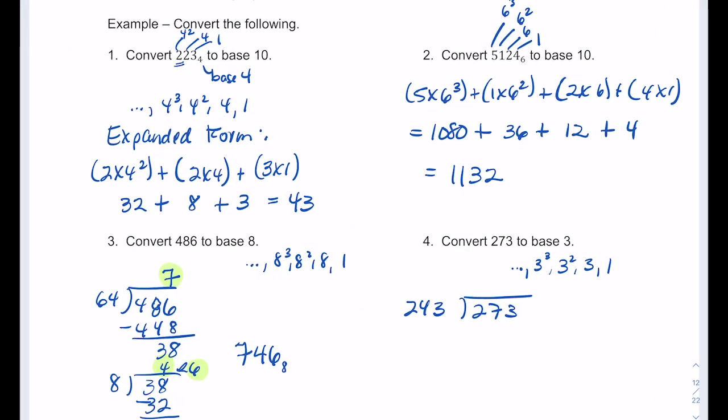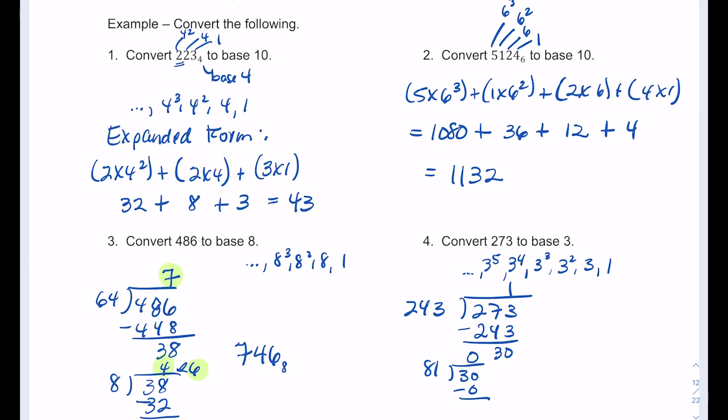All right. So 243 into 273, it goes in, as we saw, 1 time. And if I subtract, I get a remainder of 30. Okay. Now remember, I started at 3 to the 5th. So if we think of it like this. Okay, I started here. So now I have to see if these numbers will go into 30. And I know that 3 to the 4th is 81. 81 cannot go into 30, right? It goes in 0 times, and you would get a remainder of 30.